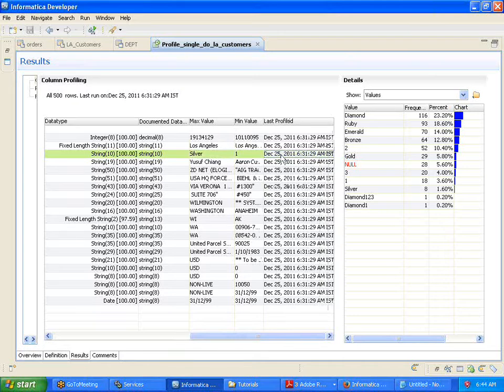The profile date and time, which means on which date and time this particular column has been profiled. That's where last profile date and time would come. Clear?